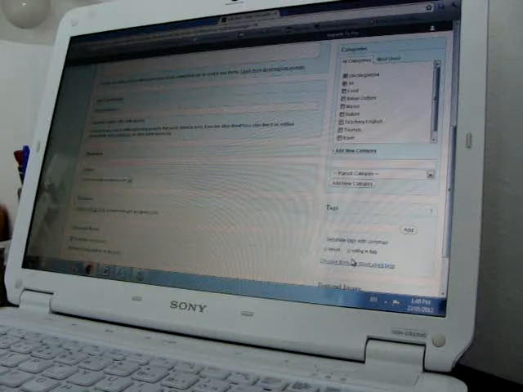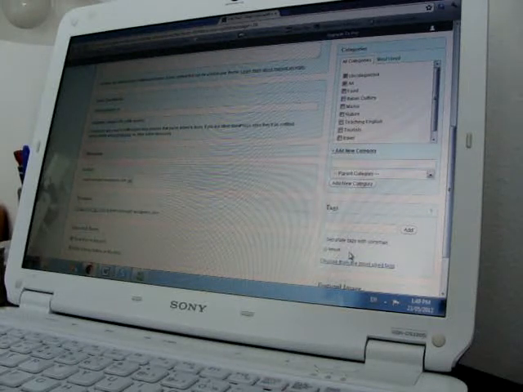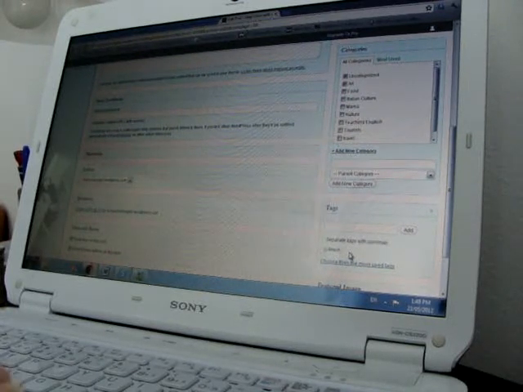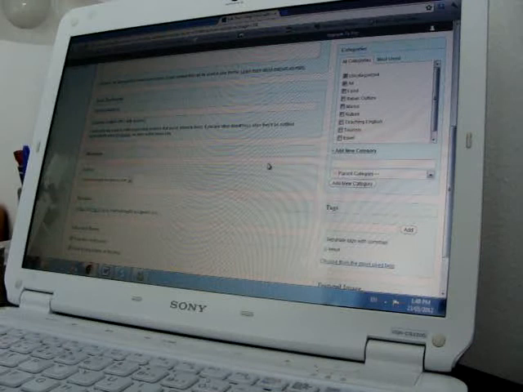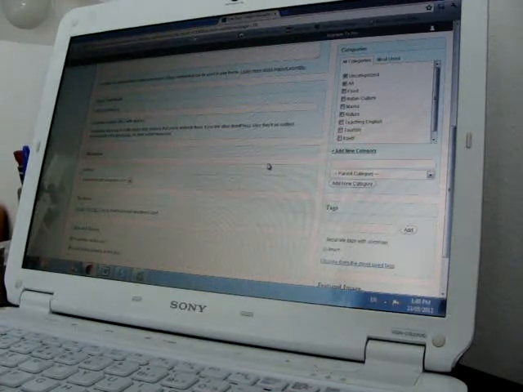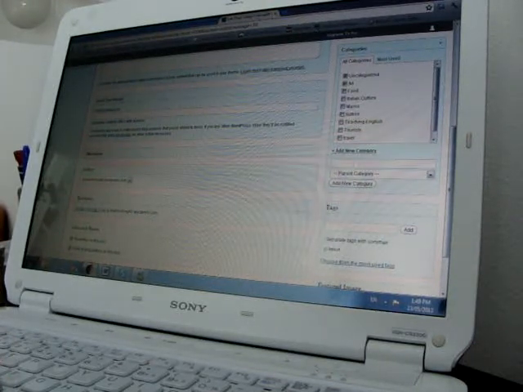If I decide I don't want to keep that tag, I just put my cursor over top and there's an X and I click on it and it deletes voting in Italy. These tags will help search engines find my blog because it'll be subject related to the tags that I write in here. The more tags you put in, the higher chance that you'll get of somebody hitting onto your website from a browser.